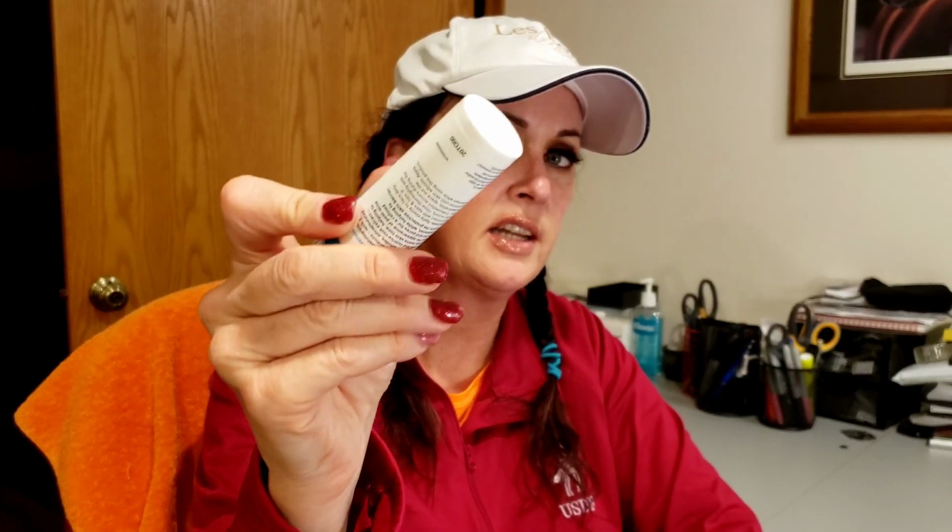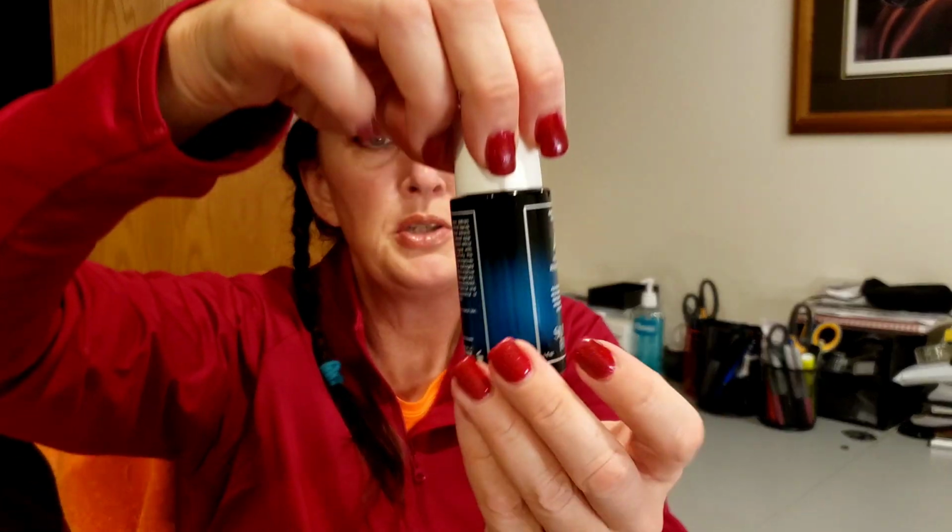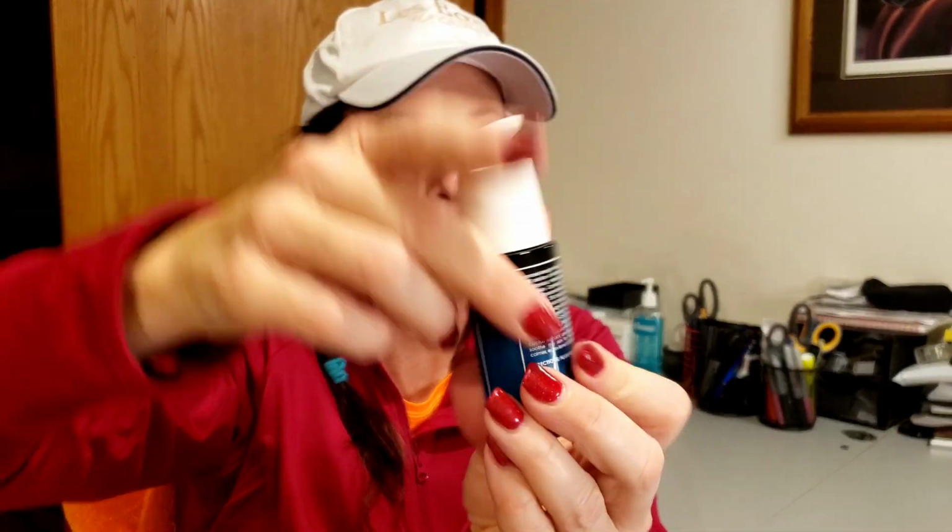Same thing here. I had no problem with this. This is nearly empty, but as long as you put that cap back on as soon as you're done applying it, it should stay stable. The better option is these types of pumps, where you're not getting any air into the product. And as you can see, you can't see through it, so there's really no sunlight that can get through. Another nice product, the Sunday Riley, is a deep, dark colored bottle with a pump, again protecting the active ingredient from sunlight and air.